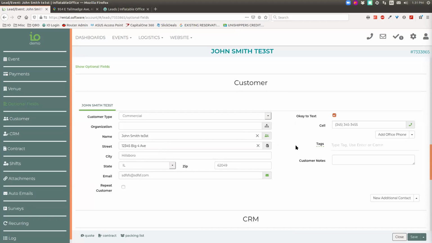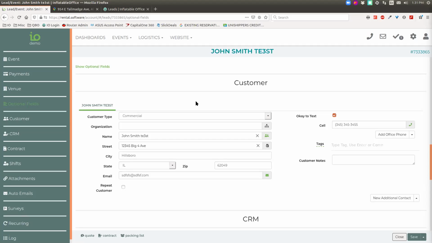This is our customer section. And you can see that if we've got an organization assigned to this, and I don't want to get too deep into this, but we have a new section called organizations, where we've always been able to put a name there, but now we connect them so you can have multiple people listed under one organization and then work with them through that organization and do some special things, like bill the organization for all of their different leads that they have going on, as opposed to sending them multiple contracts for them to pay.